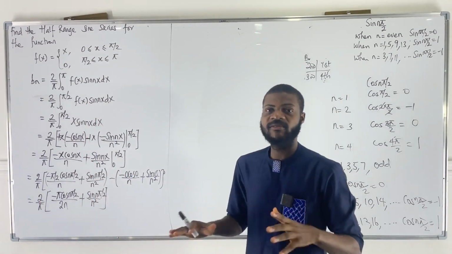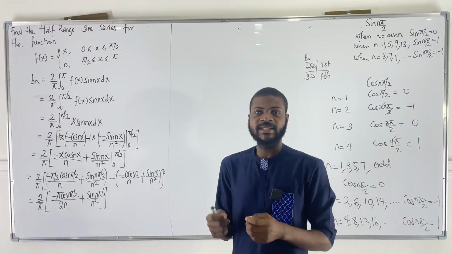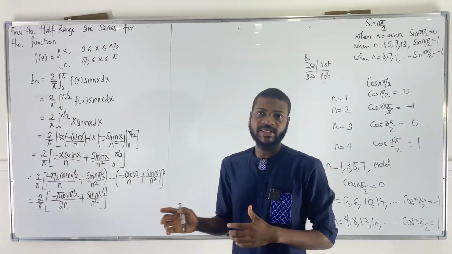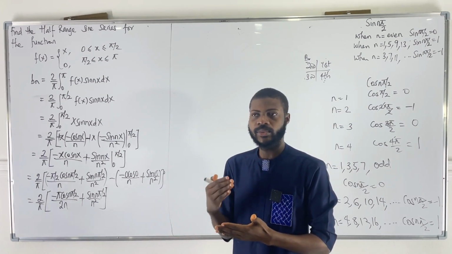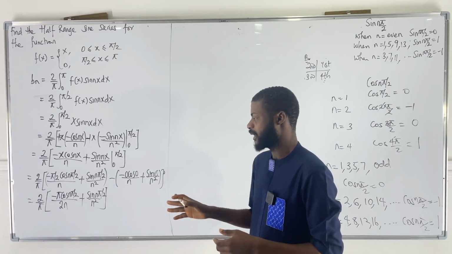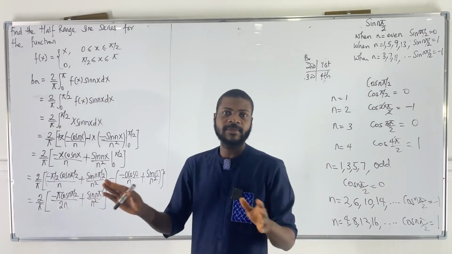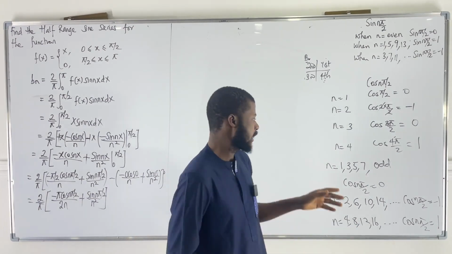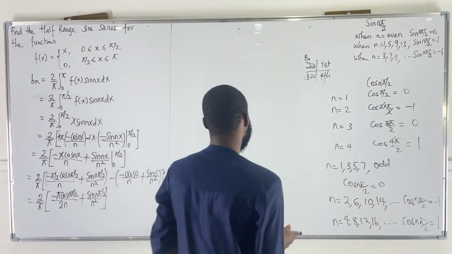The thing is that for some functions, you can't really get a definitive value for one of the coefficients. So in this case, what we're going to do is to find b1, b2, b3, just like that. Because with the way it's looking, it's not possible to just get one straight answer for all types of numbers, for even and odd. It doesn't exist because they are behaving in different ways. So instead, let's find b1.